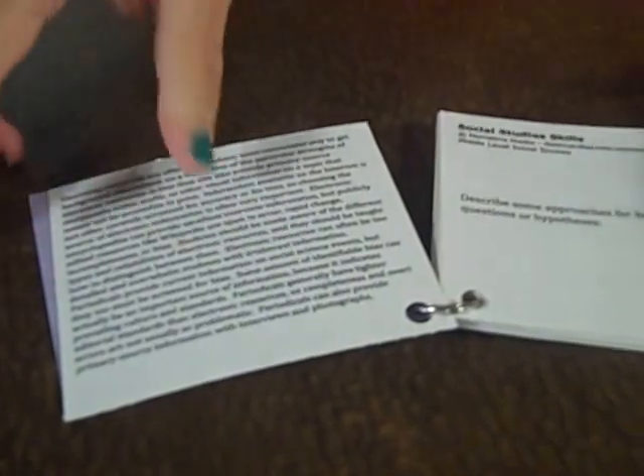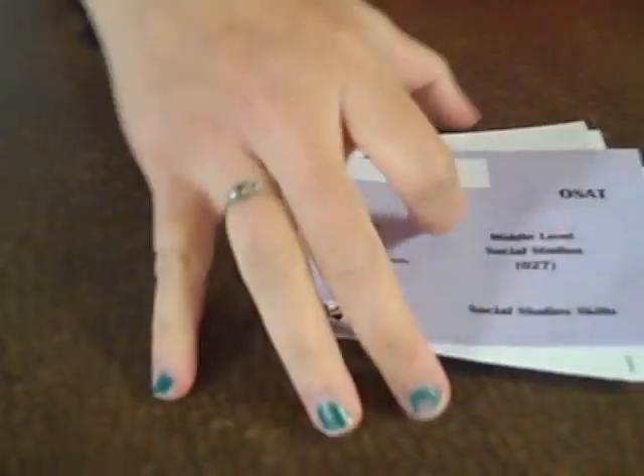If this is the set you need to study for, however many sets will fit in the container is how many sets you can check out at a time. Teacher ed majors, we've got those resources to help you be successful in your certification exam, and we'll see you guys around.